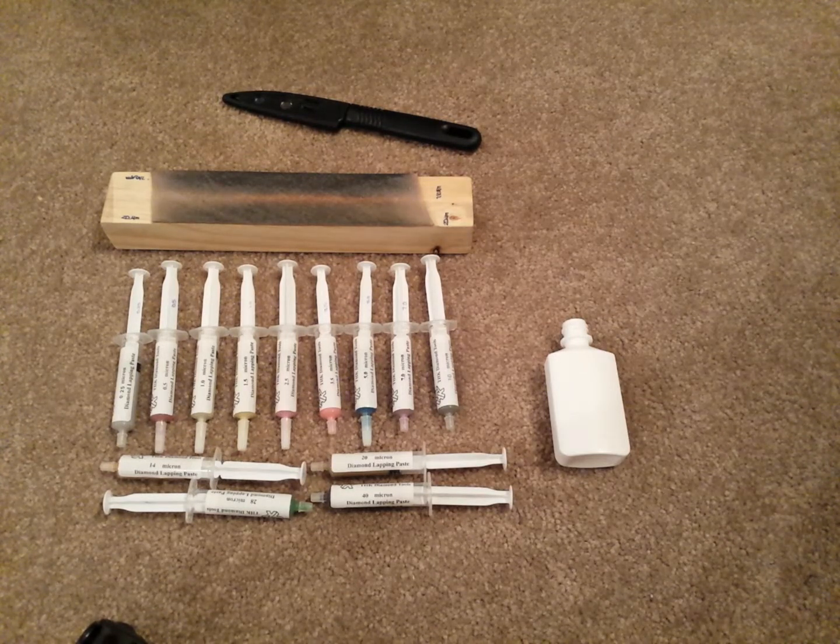The subject I wanted to talk about today is something that is kind of taboo in the sharpening community, and that's mixing and combining grits. Anybody that is extremely serious about sharpening, myself included, makes an effort to keep their sharpening stones, strops, etc., separated so there is no grit contamination. I keep my strops completely separate — at no time does the surface touch that of another strop of a different grit. I keep them where there is no dust contamination, because it is extremely frustrating to end up with grit on your strop when finishing an edge, putting a big scratch in it.